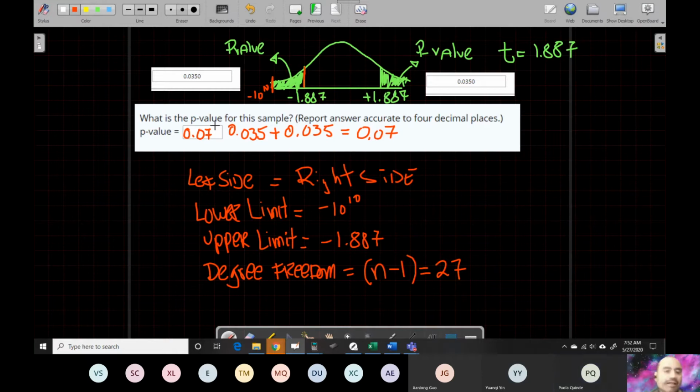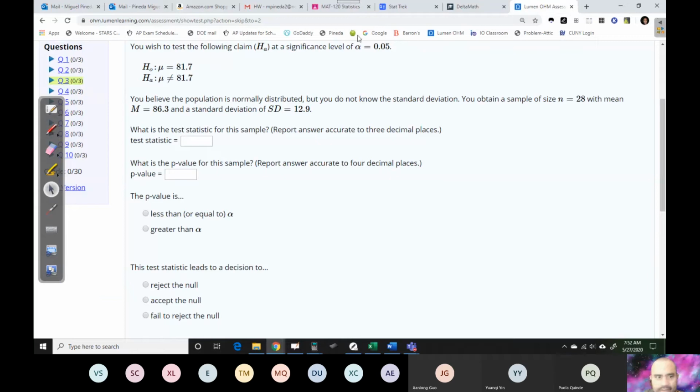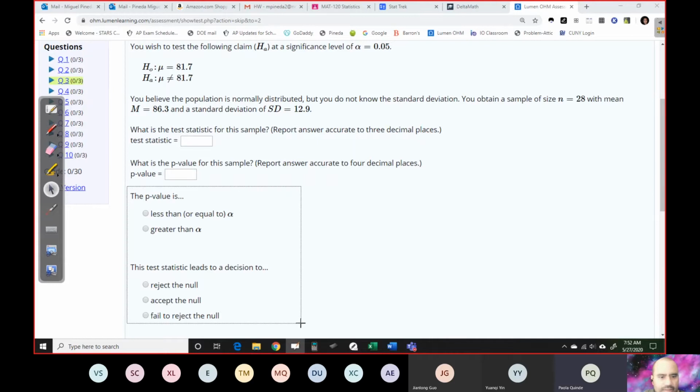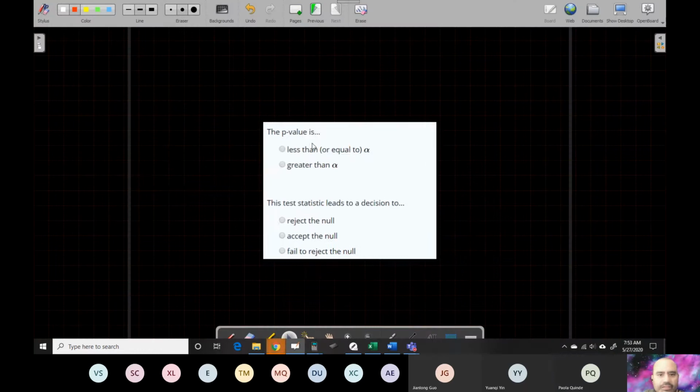Okay. Are we okay? Sorry, I forgot that calculator works. Very good. And online, questions so far? No? Okay. So this is basically a calculated question, and we're going to go back to see what the next question is. I think it has more questions. It's Lumen. Okay. The p-value is, so we're going to do the p-value. We're going to do this too because it seems easy enough. We're going to go to a new page.